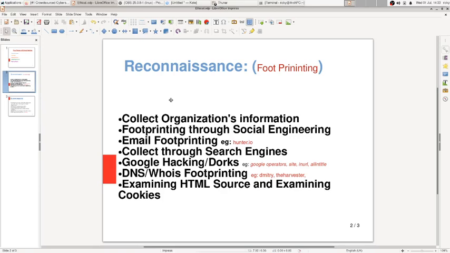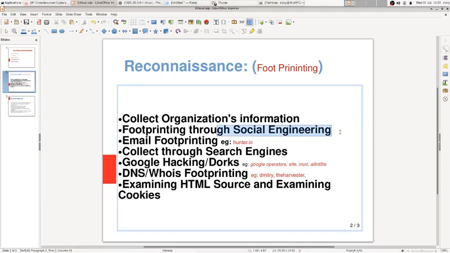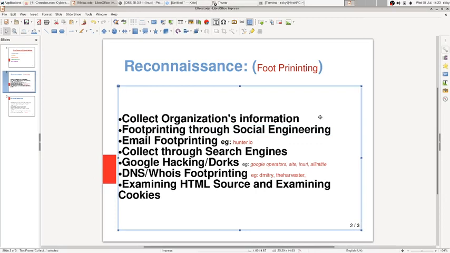Then footprinting through social engineering. In what way will we do social engineering? You will look for the customer badges, because sometimes they put their photos on social media, or they put job titles on LinkedIn, and sometimes phone numbers and their position, and sometimes desk photos. Some took desk photos at the office and forgot to remove some sensitive information from the photos. And sometimes they expose their computer screens when they're taking selfies. That type of thing I'm talking about.